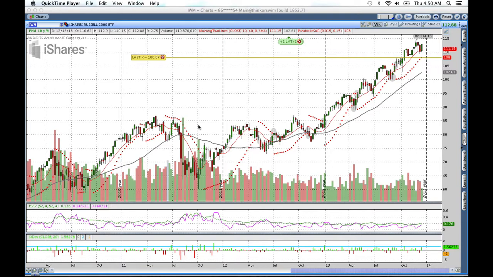So what we're looking at right now is a weekly chart of the Russell 2000 IWM. And the trades I have open in the IWM are based on the weekly P theta system that I've been talking about on the blog. Essentially how the system works is price lives either above or below this parabolic SAR, the parabolic stop and reverse. And we're using this just as a trend filter.